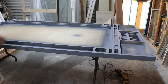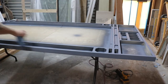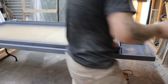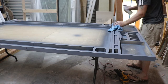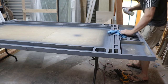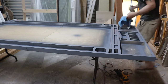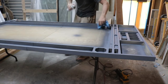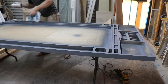While we're doing that, we'll take some microfiber towel and go over the table really quick, make sure it's good to go. Nothing crazy on there I missed. You notice if the table snags the towel at any point, then obviously it's not smooth. I see a couple little spots that I could have done a little better, but I think it's actually going to work in my favor for being aged.